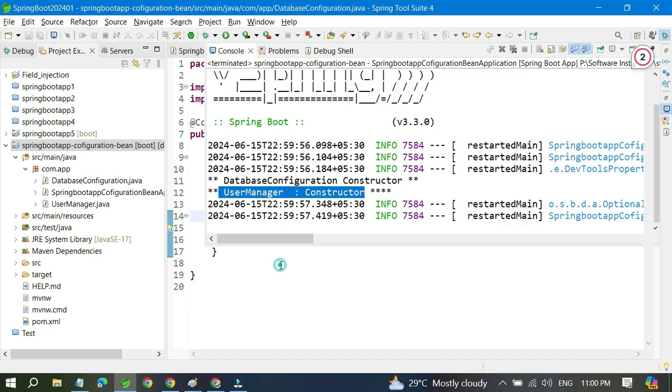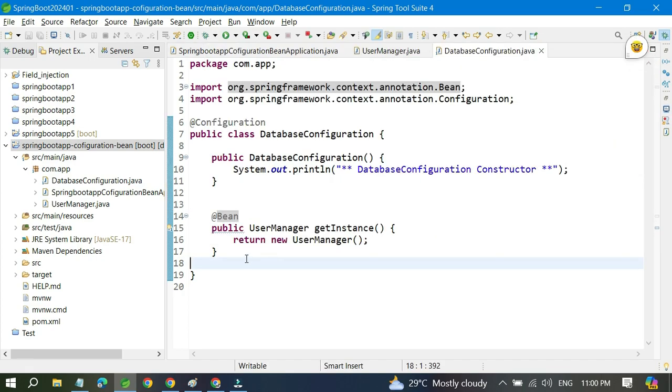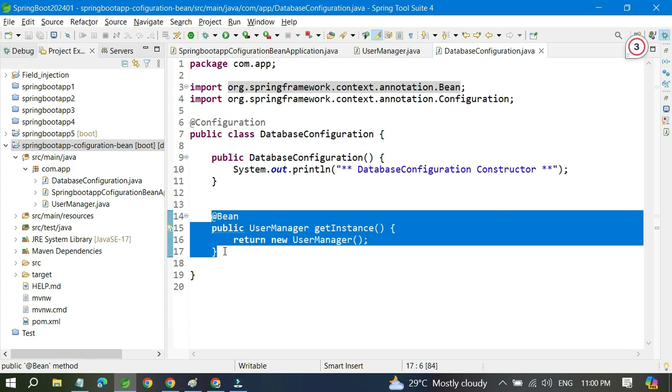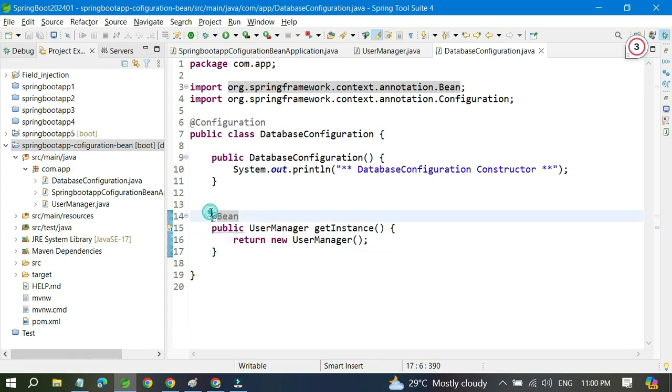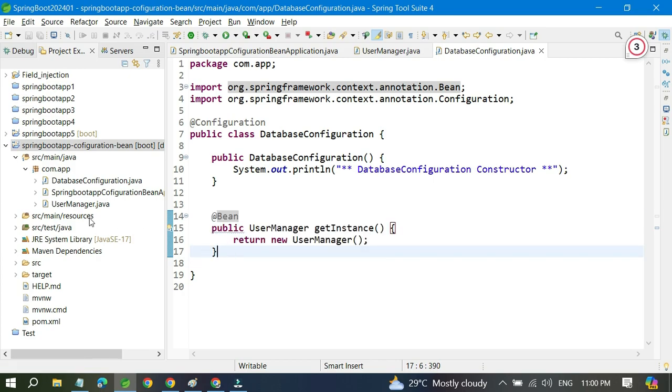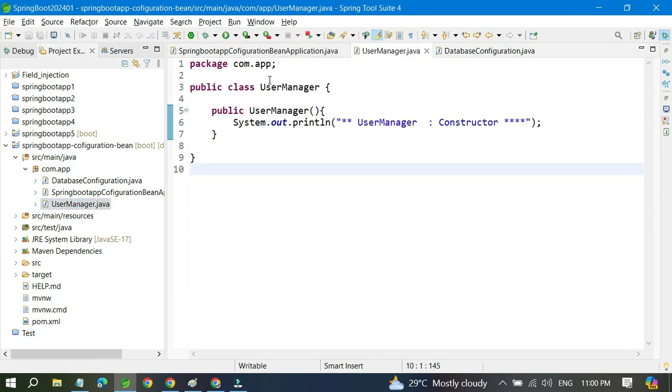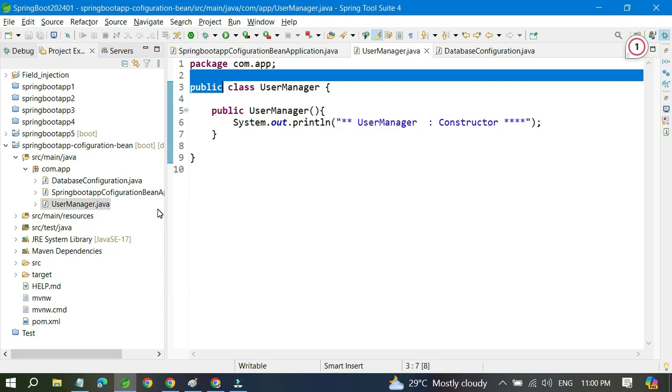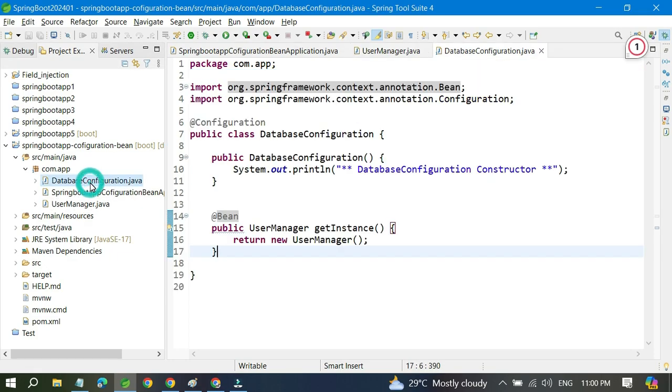So now tell me, is the object created by the IOC container or by the developer, ourselves? In that case, there is no stereotype annotation at the class level, but as a developer we have created the object for that class with the help of @Bean, right?